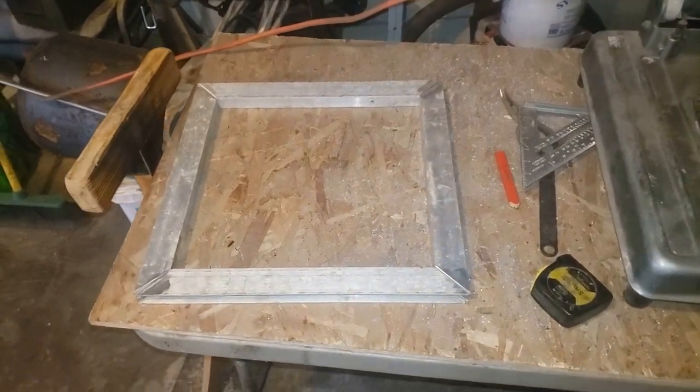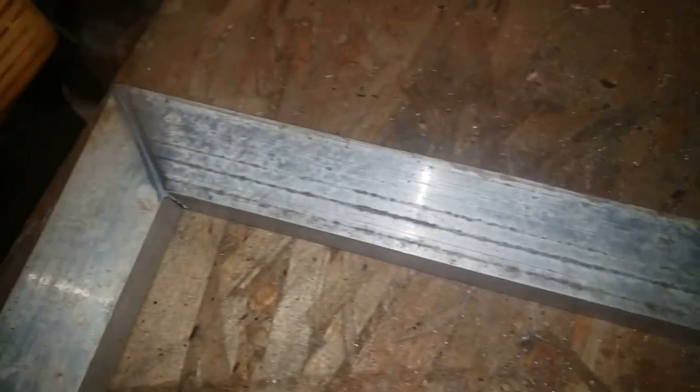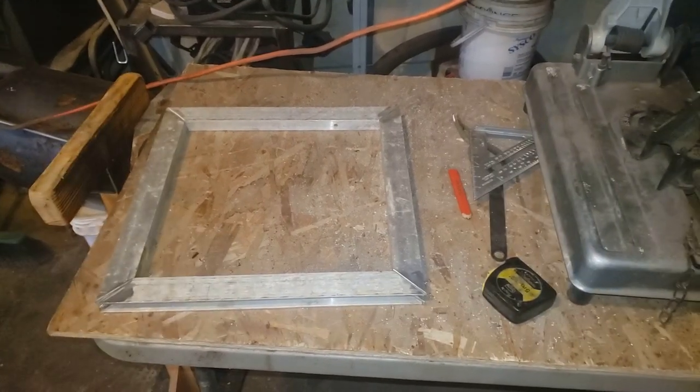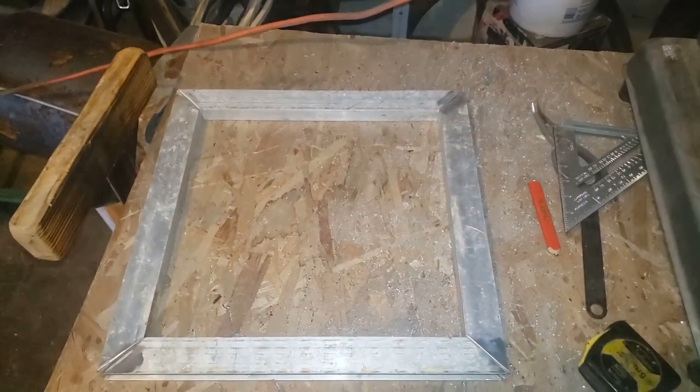Well, it's not perfect. But good enough. Now I just gotta cut one side of it all off. Yay.